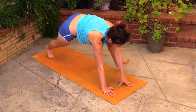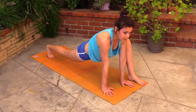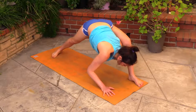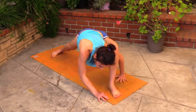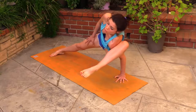Let's this time take the left foot to the front of the mat on the outside of the left hand. Lower your shoulder underneath the knee, walk the foot in and take a monkey side plank and just hold it here.